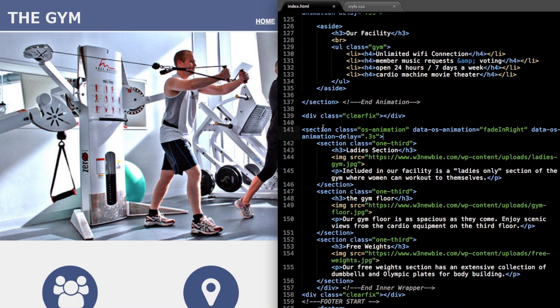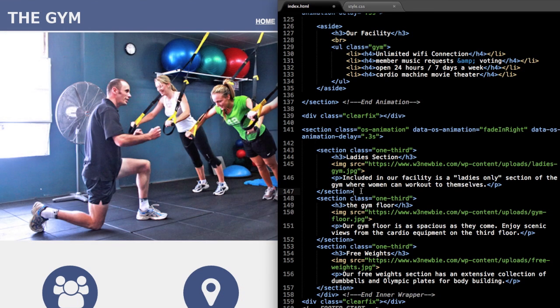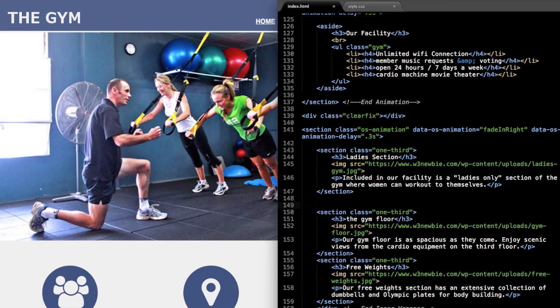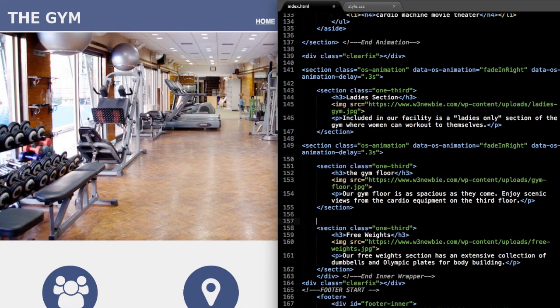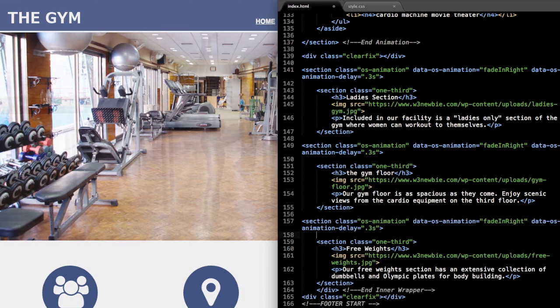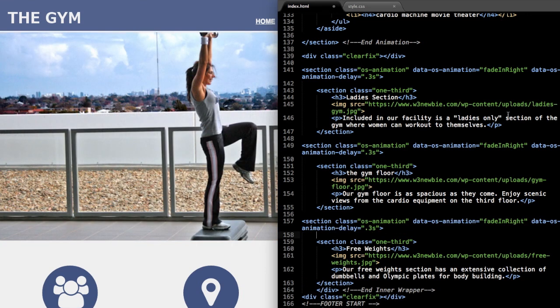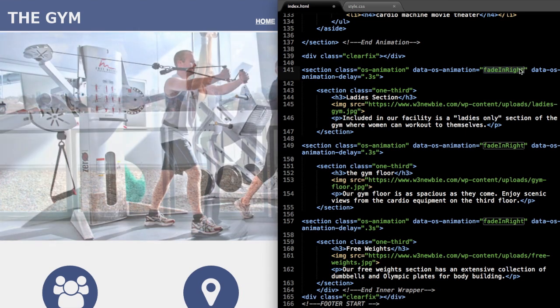Right, so I'm just going to paste in this section class OS animation again, and then let's change fade in left to, the first one is going to be bounce in left.